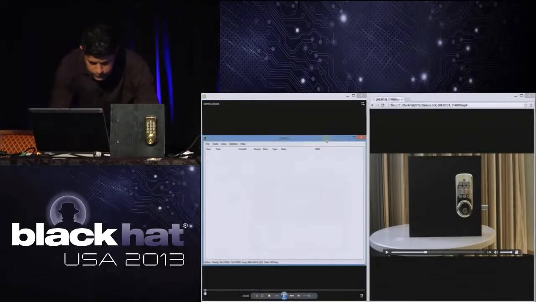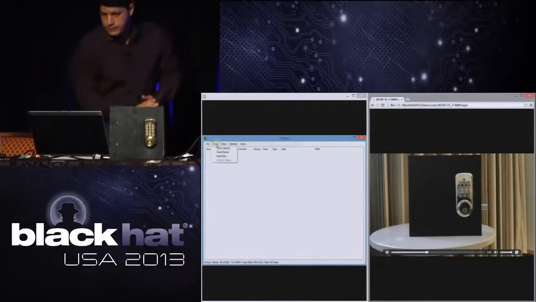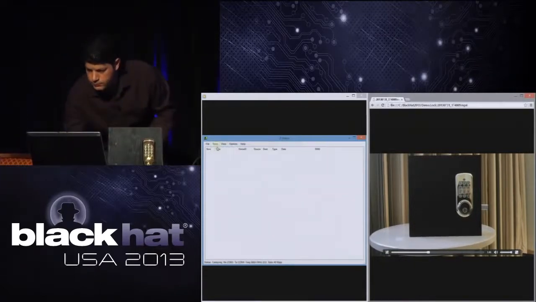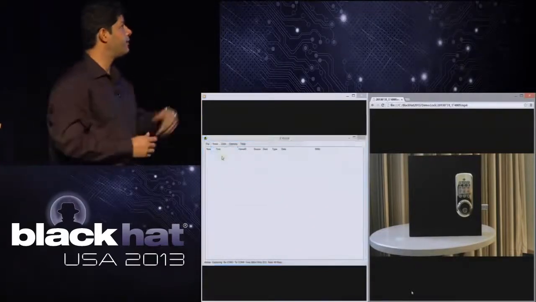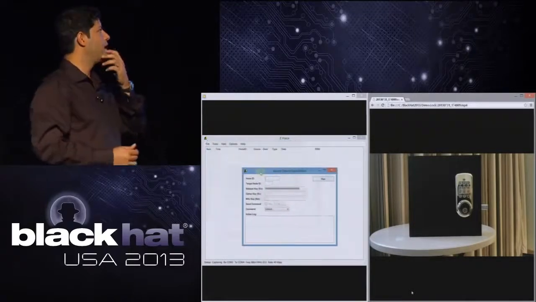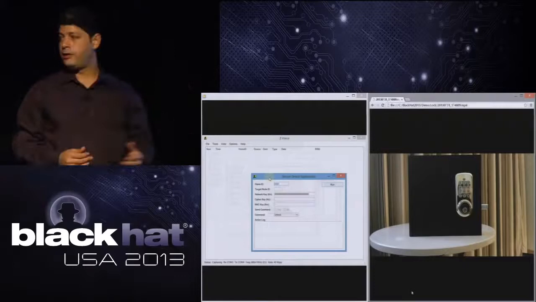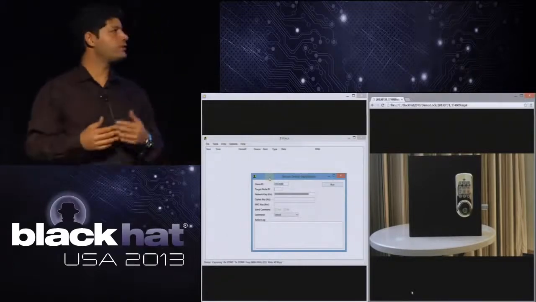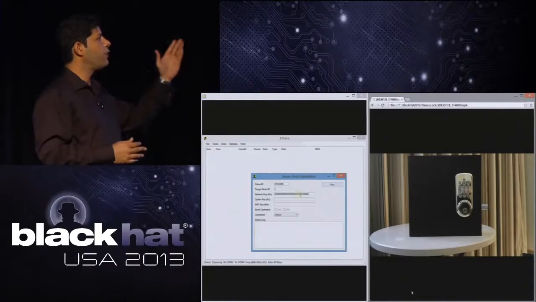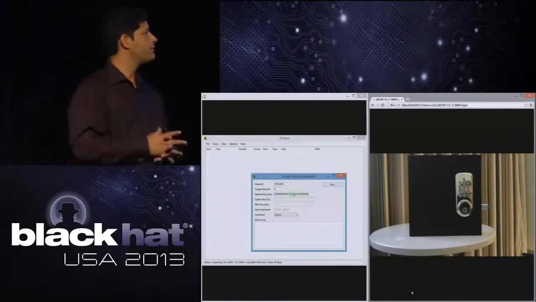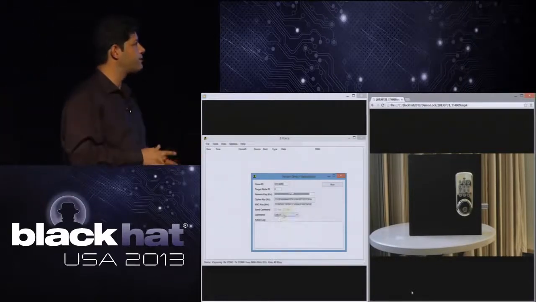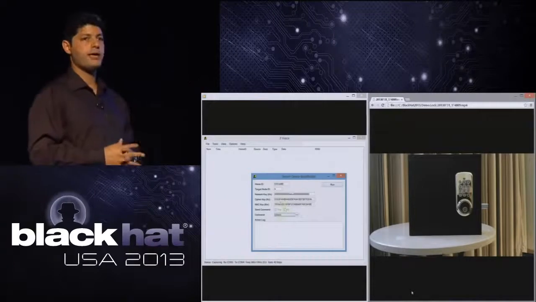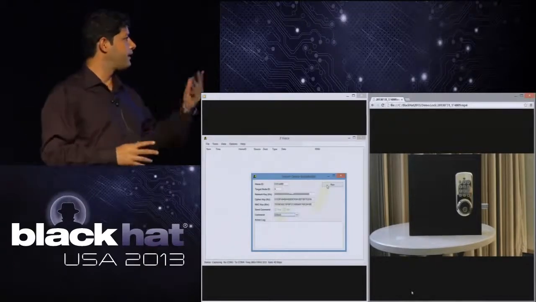Right, so going right to the start. We have Z-Force on the left and the door lock on the right. What we try to do here, we launched the reset key menu. We know the home ID of the device. We've probed it before, so we know the device ID as well. So we type in the home ID and device ID, and just enter a random key of our choosing, just changing ABCD in the middle and a bunch of zeros. It automatically calculates the KC and KMAC, the cipher key, the encryption key, and the MAC key.